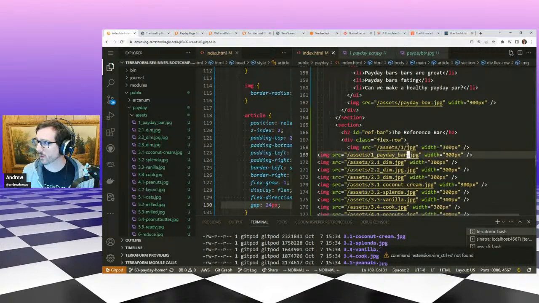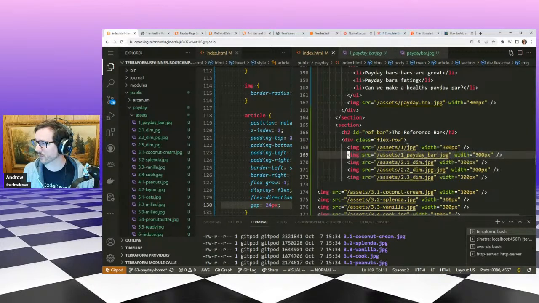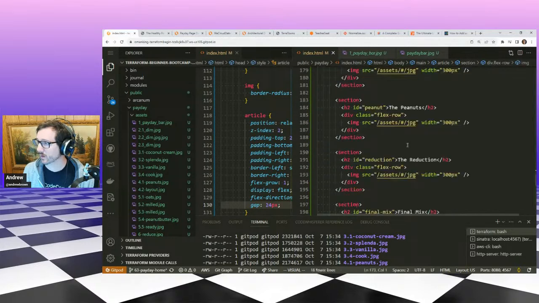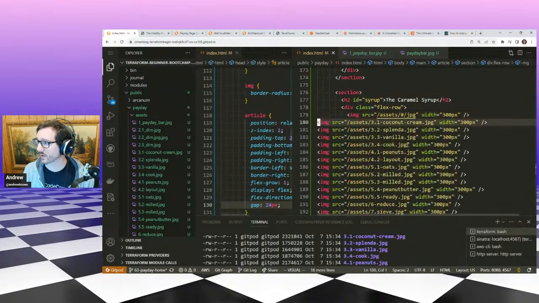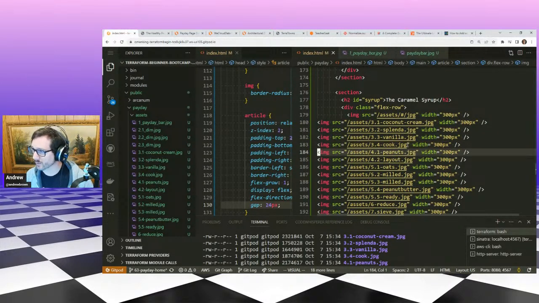And so this first one here is the reference bar. So I want these here, even though it says 2, I actually want all of these in here like this. So I'll bring these ones in here. That is good. And then we will cut these and go to the next one. And I want to leave all the, I think the 3s in there.